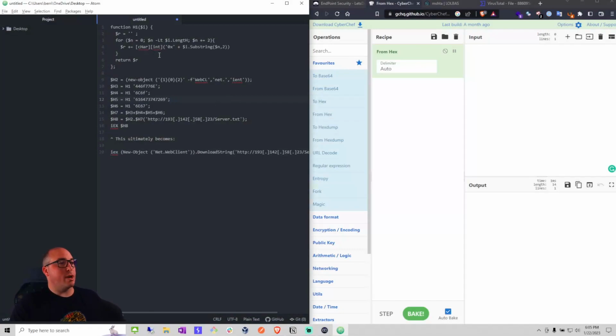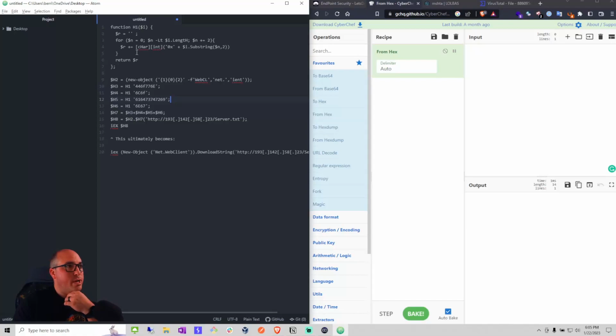Okay, so I've copied over that PowerShell command into Atom, and I have my screen split with CyberChef. Let's go ahead and break down what is happening here on the left-hand side, and as I'm going through it, I'll show you how I leverage CyberChef for this. So I went ahead and broke it down to where you could read reasonably the original PowerShell script, or PowerShell command that was run. So starting at the top, we have a function h1.